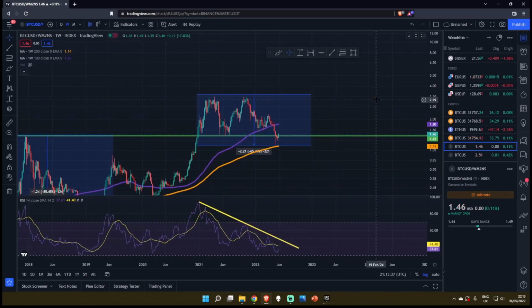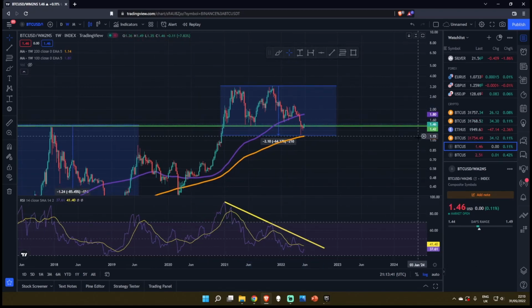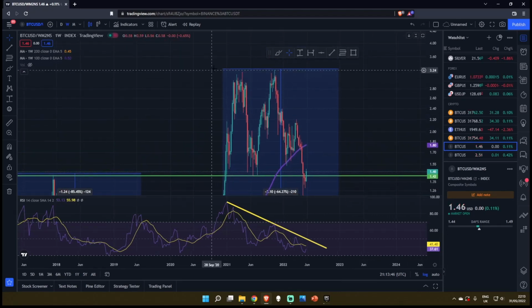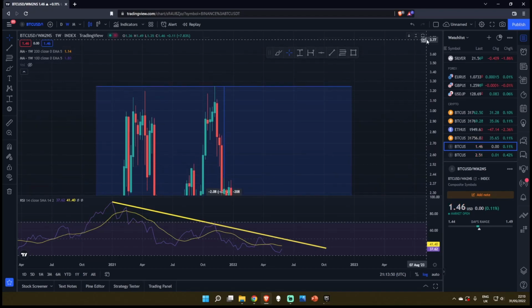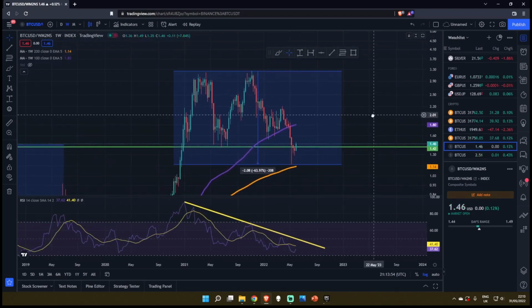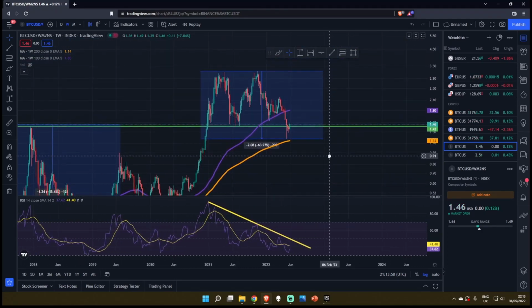Oh sorry, I fat fingered this a bit. Actually, we've only gone down 64%. Once again, I zoom in more, and this needs to come down a tiny bit more. Yeah, that's basically on the dot there. So we've really only had a 64% correction. So be very, very cautious. I don't think the bottom is in, unfortunately.